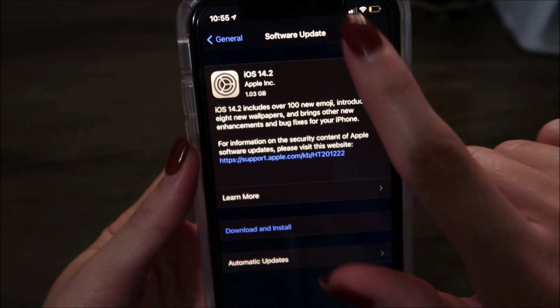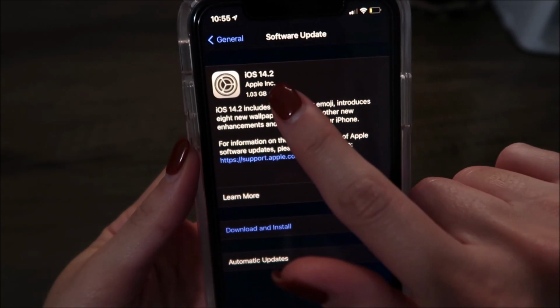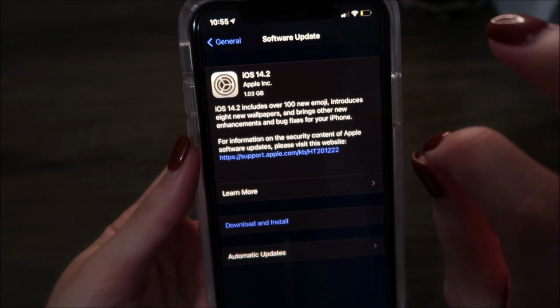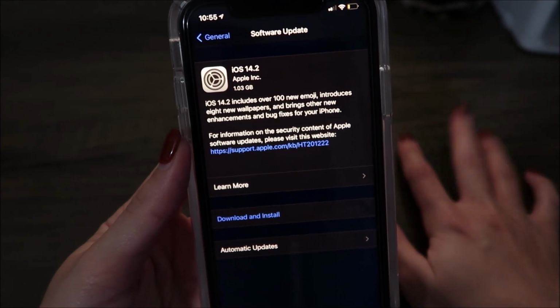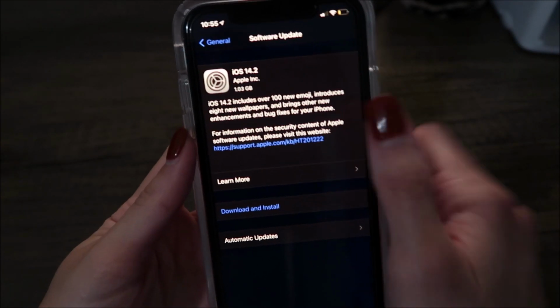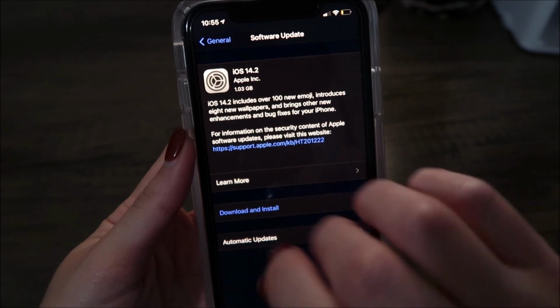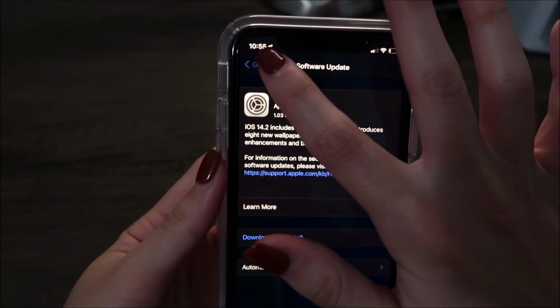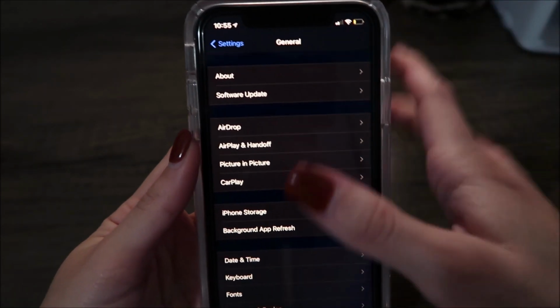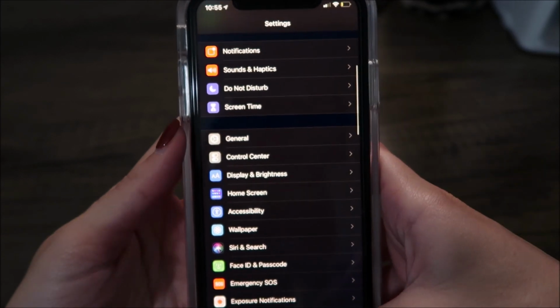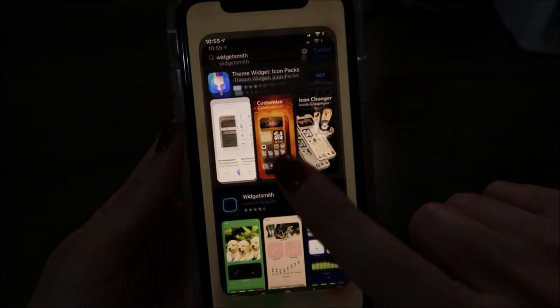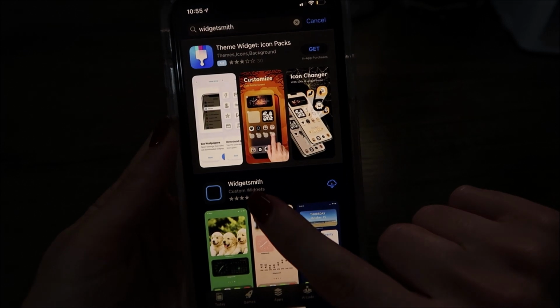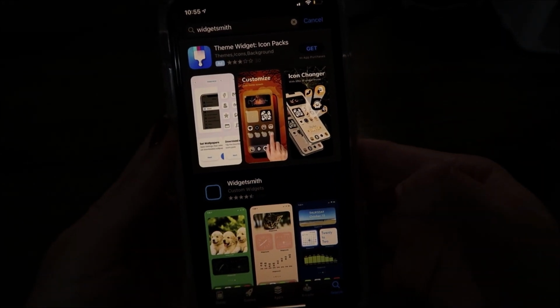As long as your software update says 14.1, then you should be able to customize your iPhone. I have not done the 14.2 version. I'll do that later. After you update your iPhone to iOS 14, you're going to want to go to your App Store and download Widgetsmith. So I'm going to do that real quick.